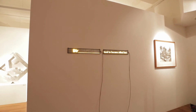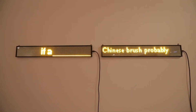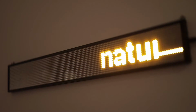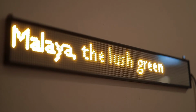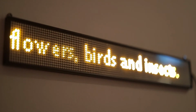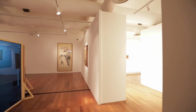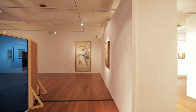On the LED panels here, we have a vocabulary of words and terms related to the tropics, as well as the artwork captions in this exhibition and excerpts from the reviews of the 1955 exhibition. Together, it is a collection of words that form the colonial perception of the tropics and also interrogate how they continue to pervade and linger in today's contemporary perceptions. As you walk around the gallery, besides the film Sunny, you also notice that there are other artworks in this space.